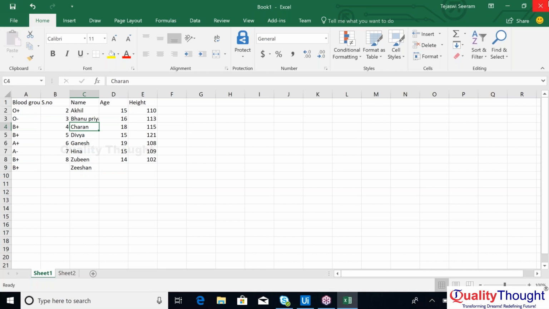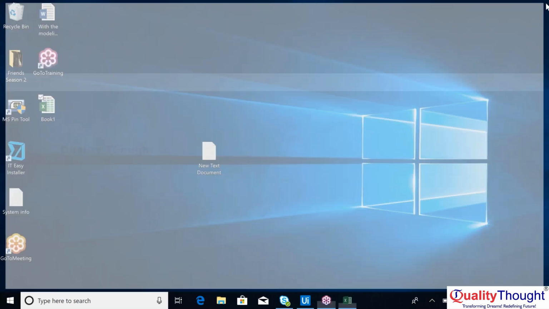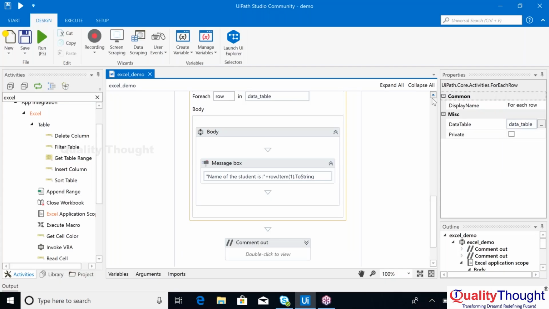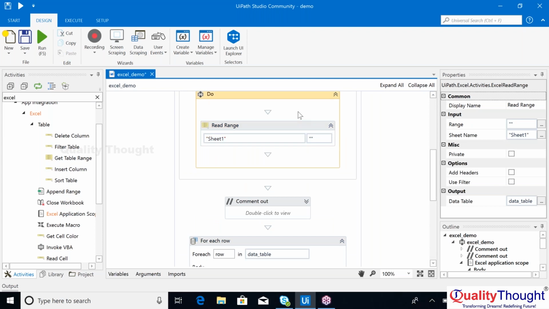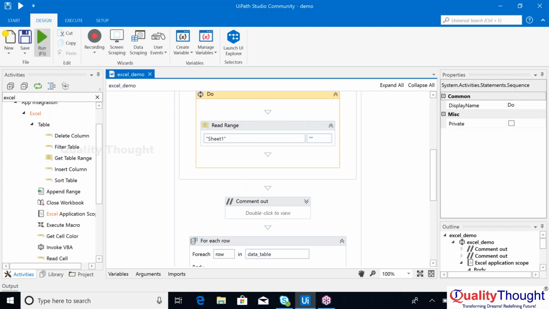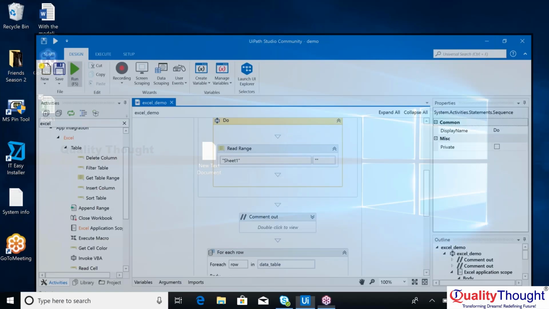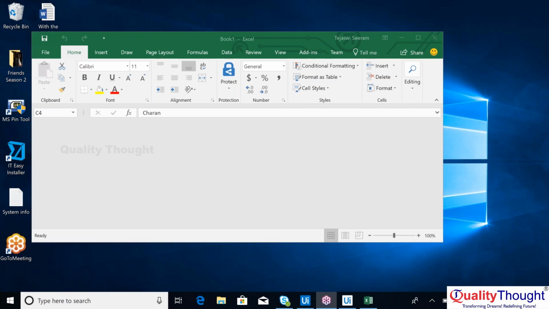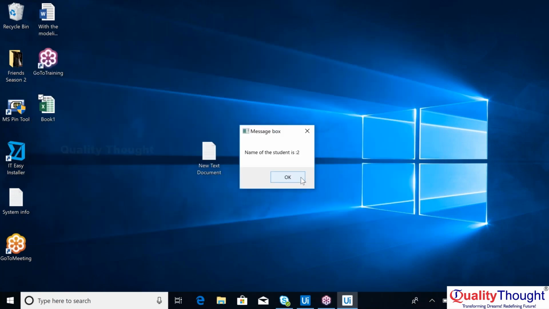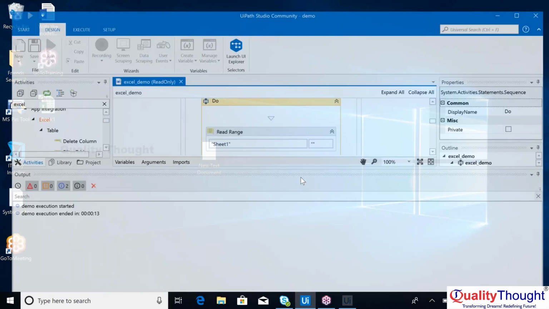If I run the same piece of code now, probably you should know that you will not get names anymore. We made changes in sheet 1, right? So I have to change this to sheet 1 here. Now if I run the same piece of code, it would look really worse, because it says name of the student is with the serial number probably. So if you see, name of the student is 2, 3, 4, it only gives you the serial number. Does not make sense, correct? So now how do you manage that?